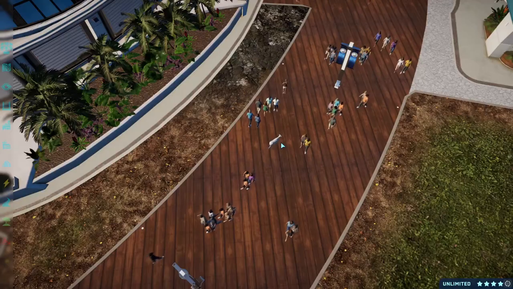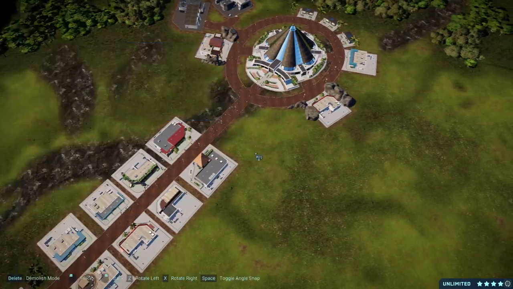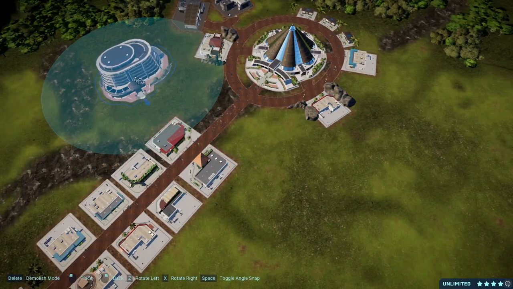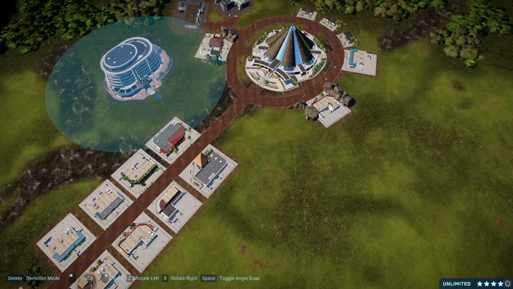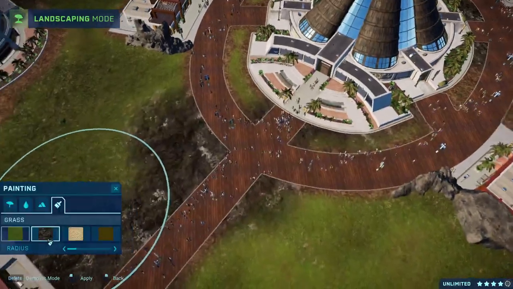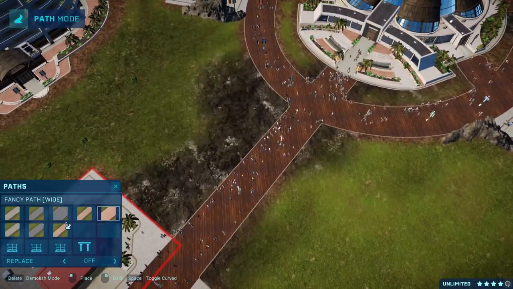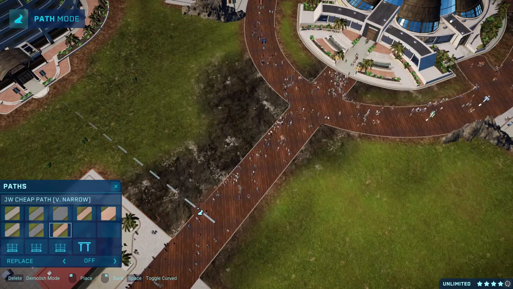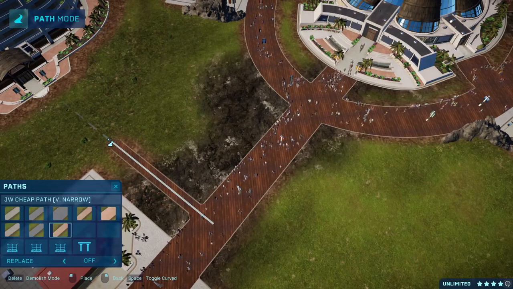Ah, well, he just wants to enjoy the park. Let's just let the goat enjoy the park. We don't judge who wants to enjoy our park. We let all enjoy it. Yes. Yes, we did. And we'll do a very narrow path. Let's do it. Wait, what? That's the fancy path, not the cheap path, boy.